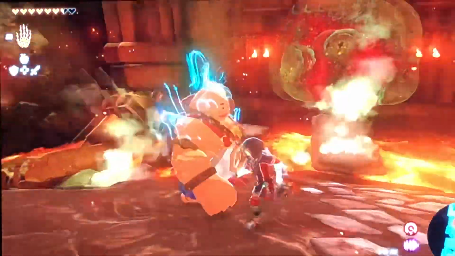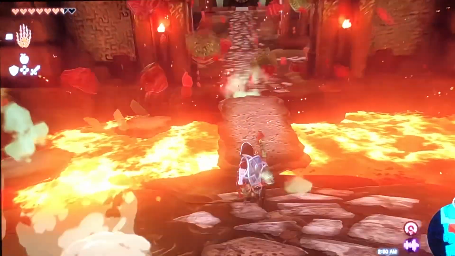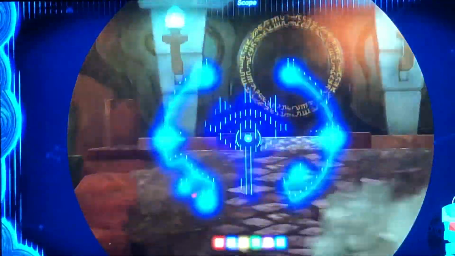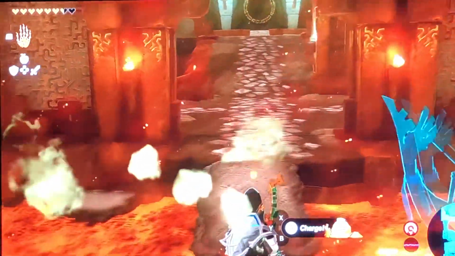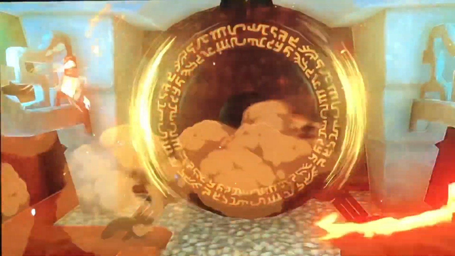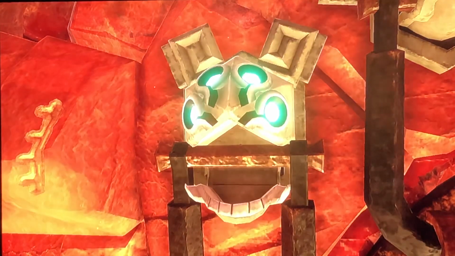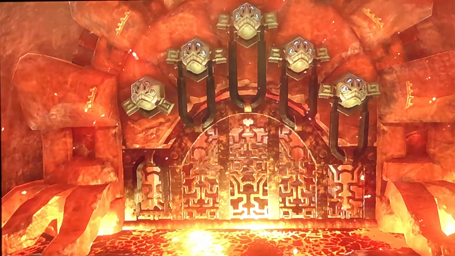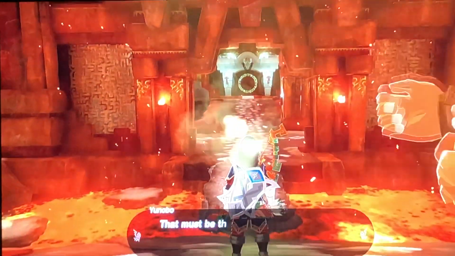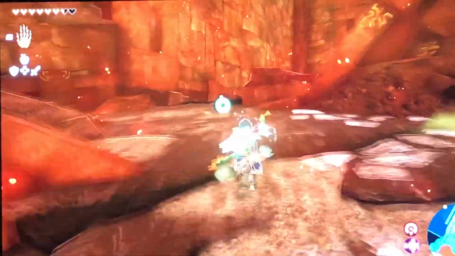Now we have a good enough platform. So we're just going to send him over here. And over there's a giant gong, which we're going to send him at. That's basically what you have to activate for this dungeon. That was one of 5 of these. Now on to the other 4.